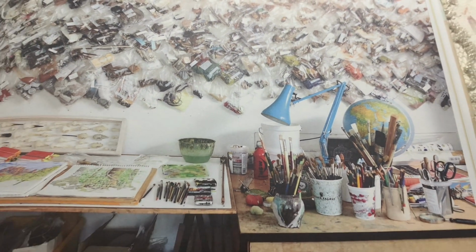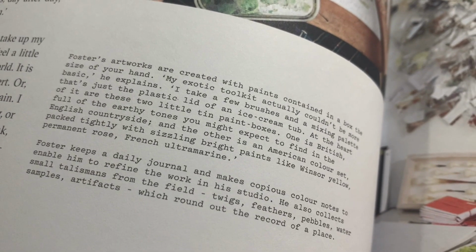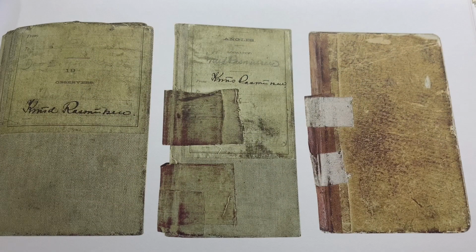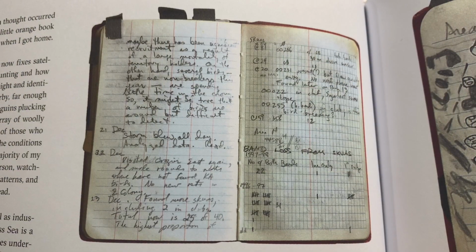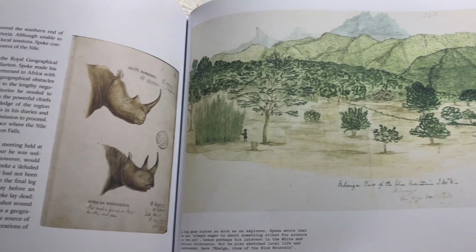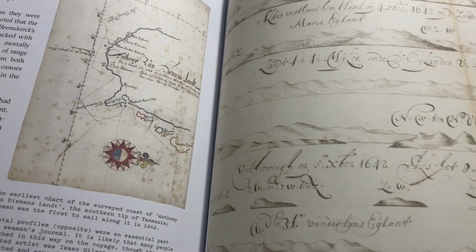I think it's really fascinating to look and see what people are using and how they're using them. Again, I am coming from one viewpoint where I love to create the palettes. Look at these beautiful books. I love to create the palettes. They are part of my artwork, but there are so many different ways to express where you are, how you are seeing the world, and what you enjoy.